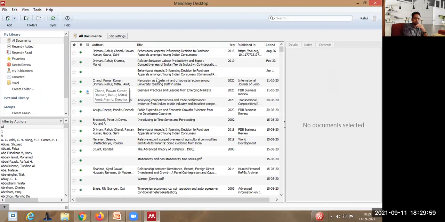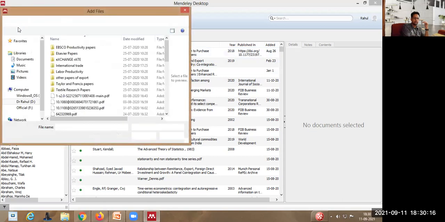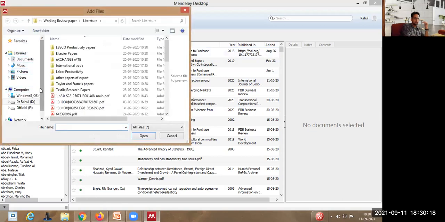I have already uploaded a number of my papers. Suppose I'm writing a paper on, say, export competitiveness. Say I have 200 papers in one particular folder. So what I am required to do, you will simply go to the add button. You can download, suppose I want to download the papers.